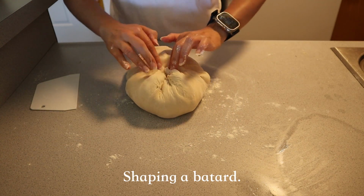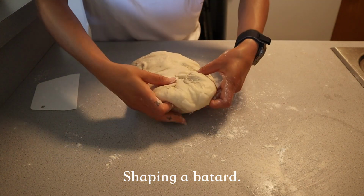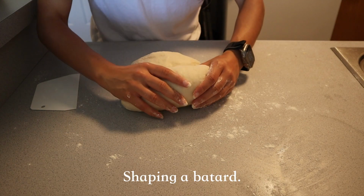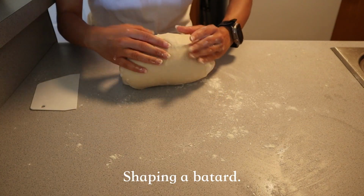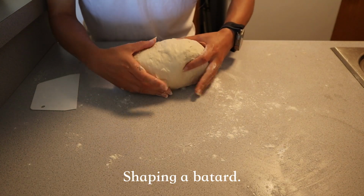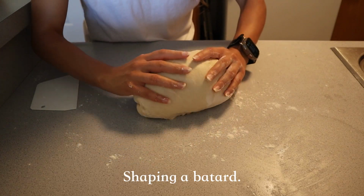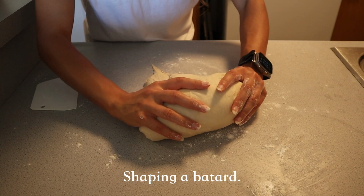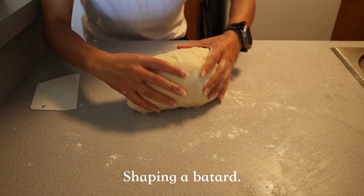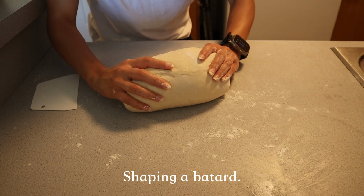Then here we will start to roll our bread into that oval shape by taking one of the top edges and slowly rolling it towards us, and each time we roll it, compressing it just a little bit so it creates a very taut and firm oval shape. It should look kind of like a Subway sandwich, looking kind of round, circular. It looks like an infant. Let's be honest, it's a little bread baby.